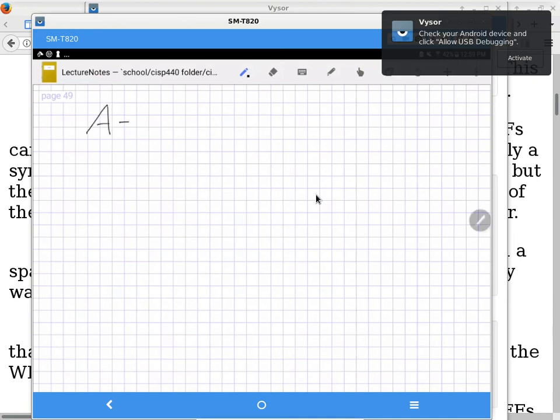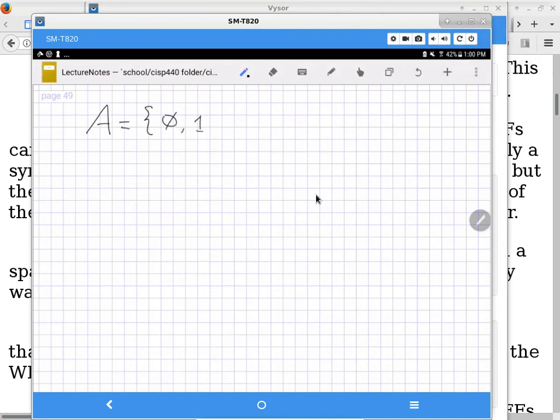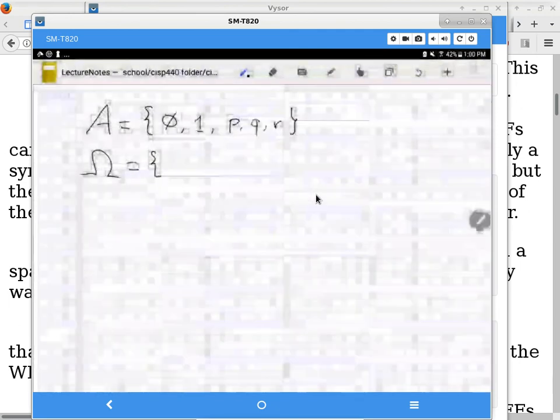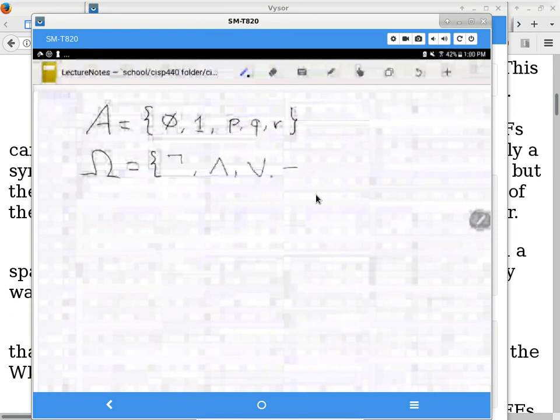So I can give you an example. Let's say alpha is defined like this. We have some constants, 0 and 1 are constants. Let's say we have P, Q, and R as the other symbols. I'm just choosing to define alpha this way. And then we can choose to define omega to have the usual operators in Boolean algebra. So we can have negation, conjunction, disjunction, implication, if and only if. Let's just have this many.